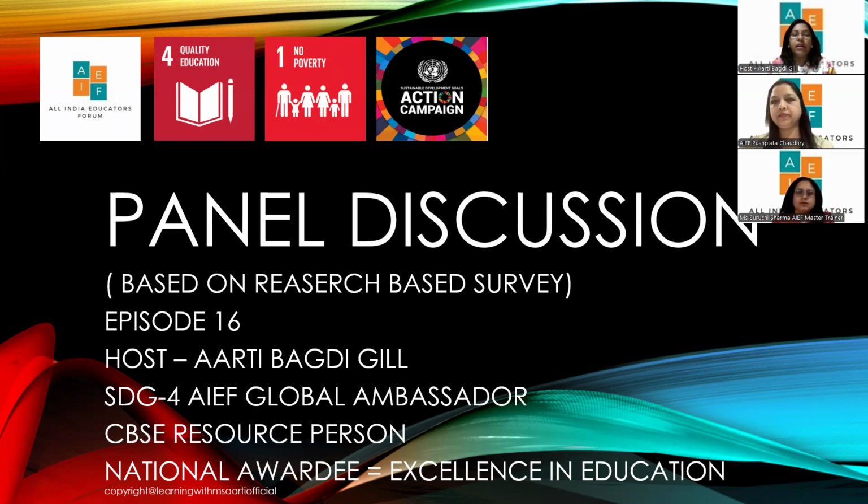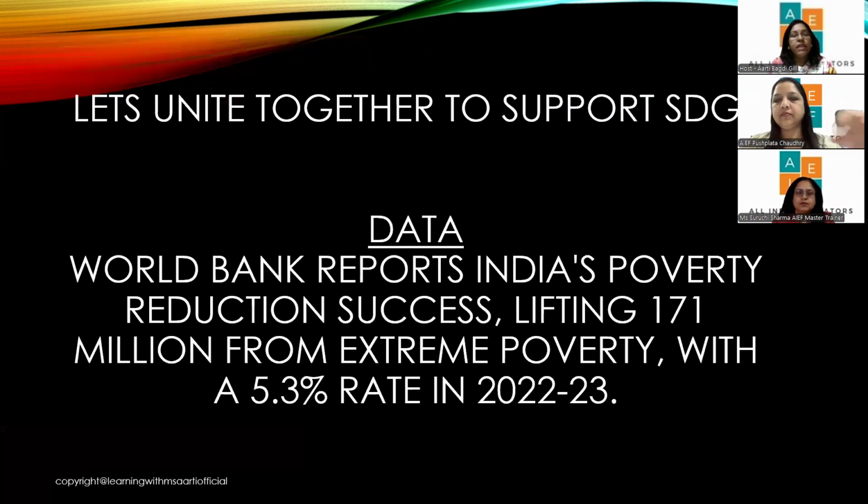Every time we bring a topic which is based on research based surveys. So let's see what we have today with us. Let's unite together to support SDGs. I have one data in front of you. As per World Bank reports, India's poverty reduction success is there, lifting 171 million from extreme poverty with a 5.3 rate in 2022 and 23.